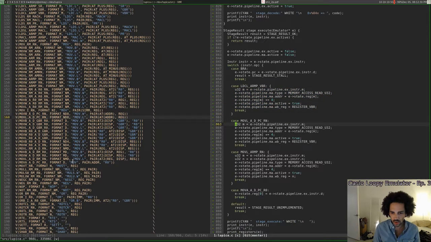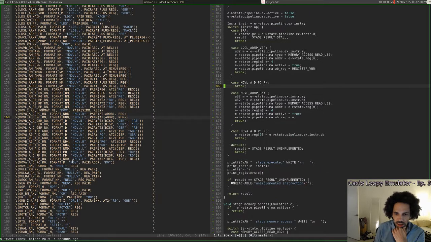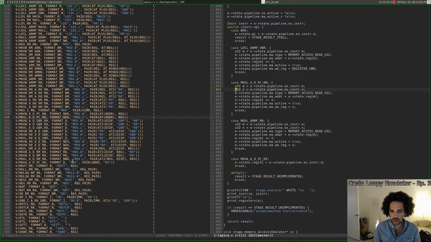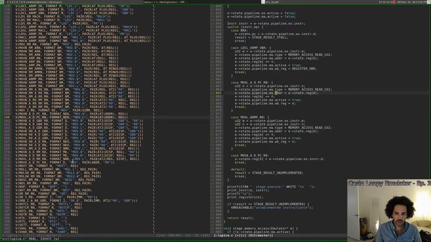In fact, I think it's identical to this, with the exception that it doesn't increment the register. So I'm going to do that, but I'm starting to see that this can definitely be factored a little bit nicer. Oh, and this is actually, no, this one is actually a little different. I take it back because there's no M. It's actually reading from D.